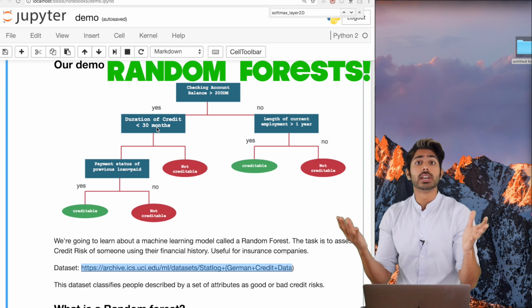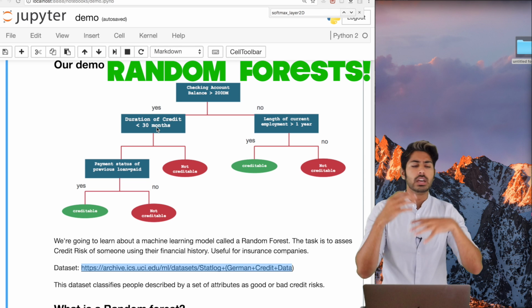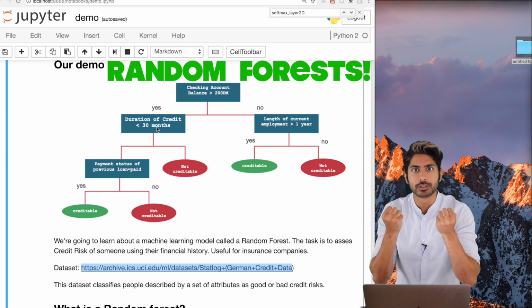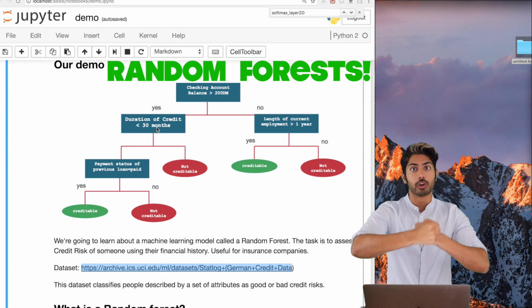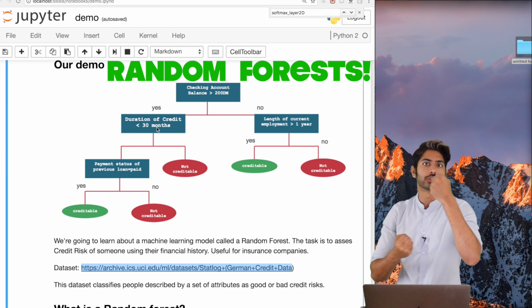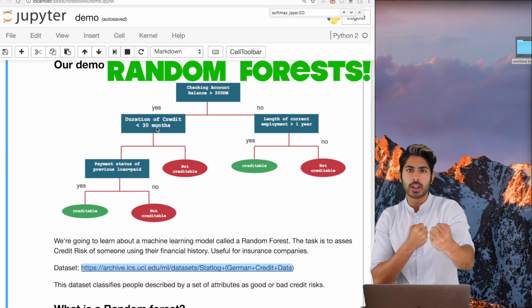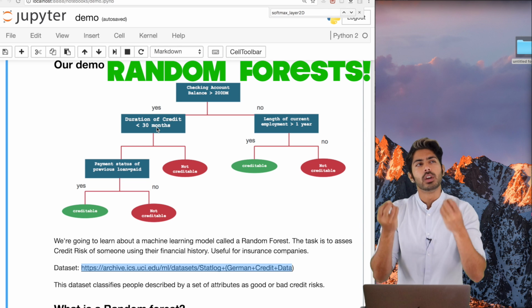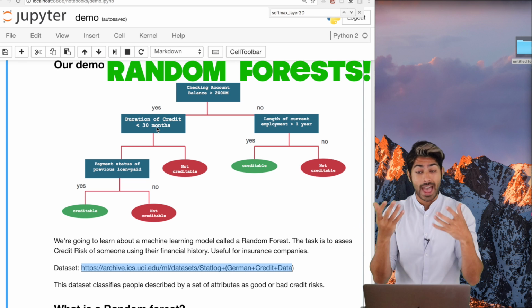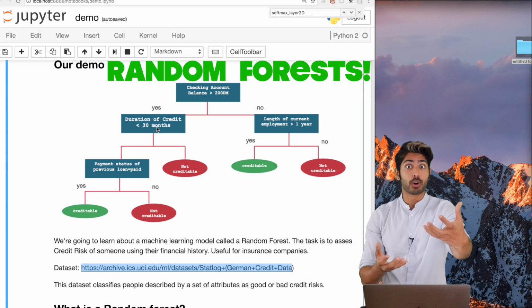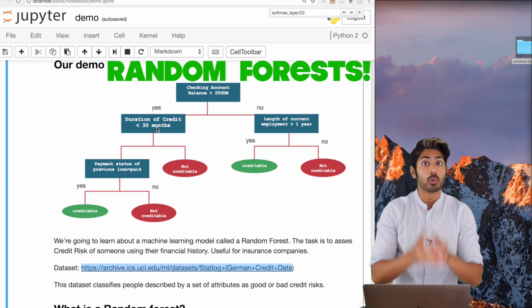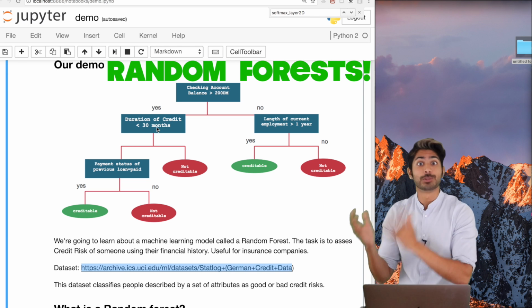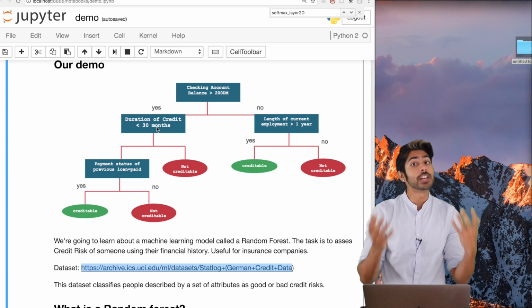Usually we have people who do this and it takes a long time, and there's a bunch of biases built into the system. You meet the person, whether you're an insurance agent or you work for some bank, and you're trying to assess whether or not this person deserves a loan. As humans, we have a lot of biases, and these biases don't necessarily add real value to whether or not this person deserves a loan, right? So the way to fix that is to let machines do the job, because machines can find relations in data that we can't.